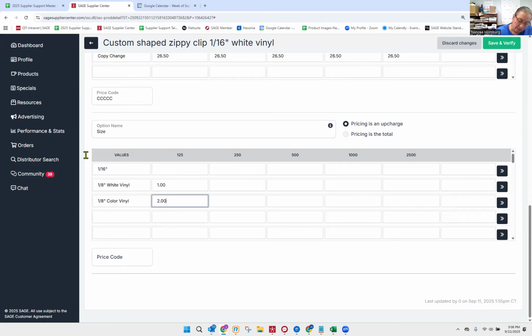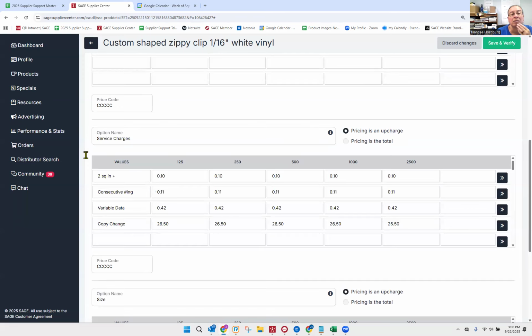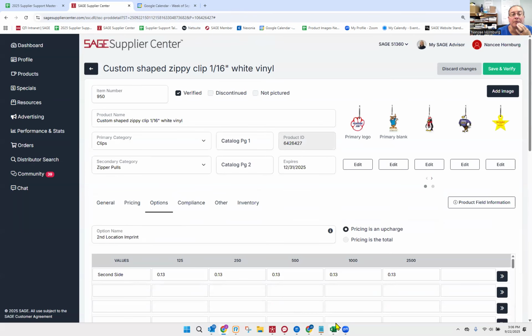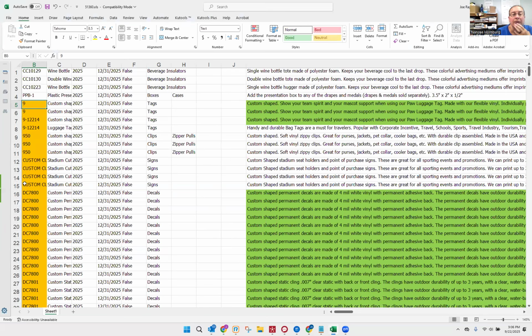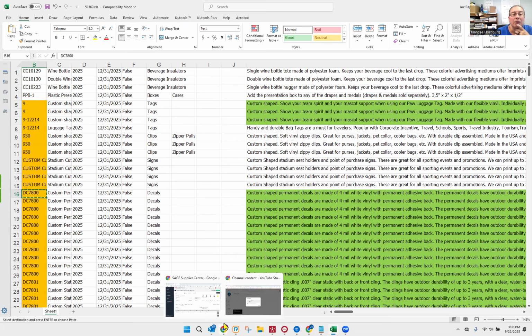And then once you've condensed those other two listings, you can go in and discontinue. That'll remove them from the distributor side of Sage. They will still be kept in the supplier center. They'll be underneath the discontinued filter, though. Does that make sense? It does. So I would strongly recommend doing that for all of these that you have listed as duplicates. In fact, I think you may have had one of them already listed that way.